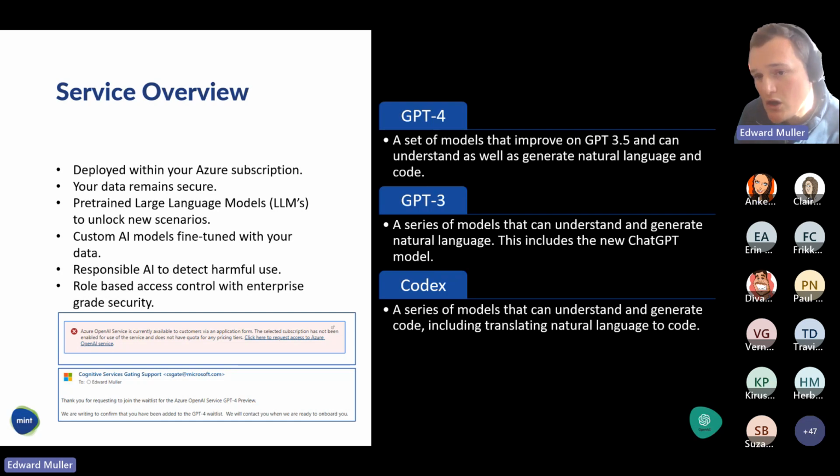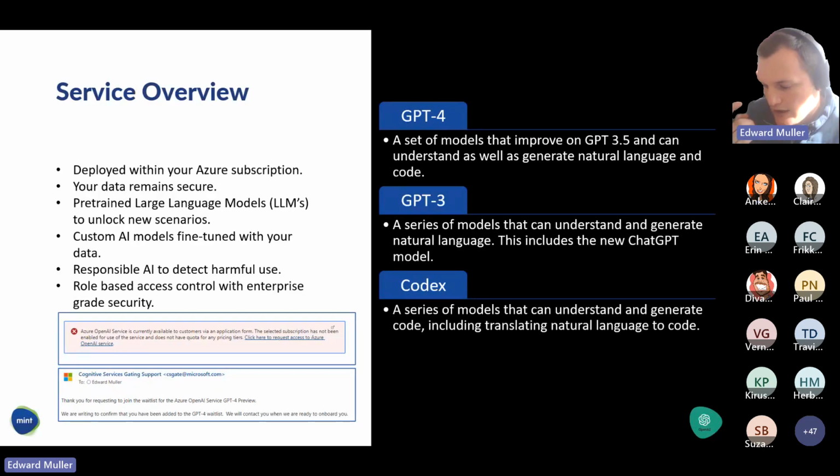But they are also more costly to use. So if you are going to use a model for your specific business requirement, it's normally advised to start with a Da Vinci model, which is the biggest model, and then fine-tune it and potentially go down to a smaller model. The smaller models are also more responsive, so there's less latency and you'll get a much quicker response, and it's going to cost you a lot less.